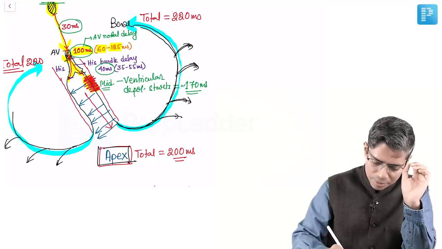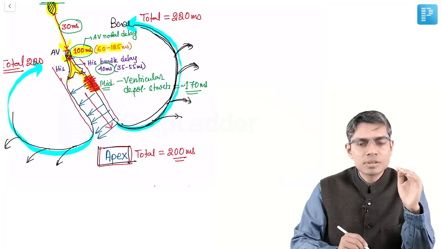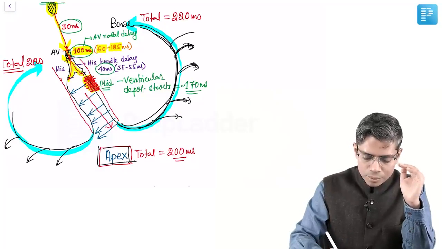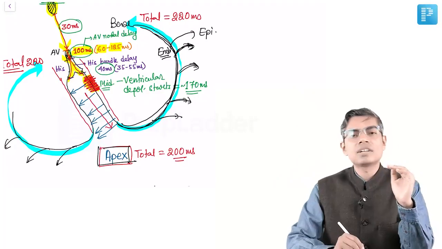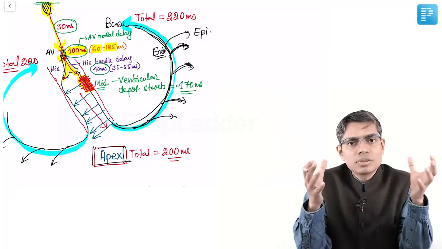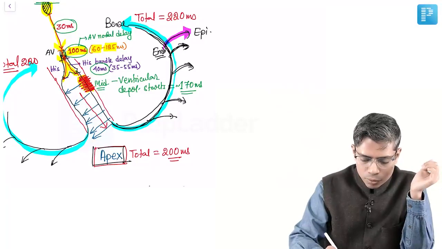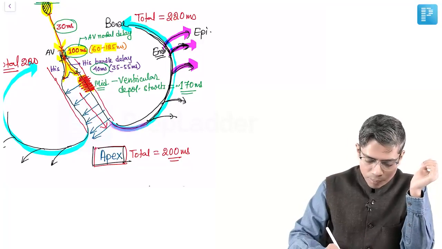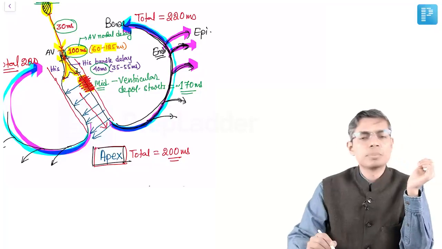So these are the fascicles. Fascicle means they are the bundles of fiber. And where the fascicles are located, I told you fascicles are located just below the endocardium, the subendocardial region. So obviously, this Purkinje fiber will extend from the endocardium towards the epicardium region. And that's why we say that when the impulse or depolarization is traveling through the ventricular muscle, the depolarization occurs from endocardium towards the epicardium, and the impulse will move from apex towards the base of the heart.